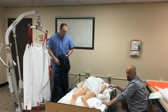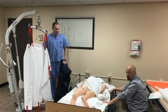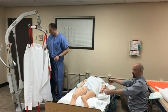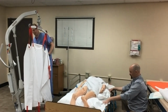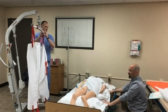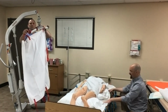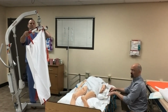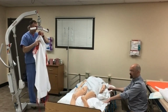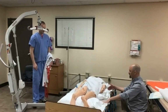To that point, if you notice, by having that slide sheet between the two surfaces, that bottom sheet did not move at all. What we found is by not having that slide sheet, when we go to prone the patient, the repositioning sheet on the bottom gets pulled all the way out that side and is not centered at all. So it's a great way to make sure that stays in place. Your pillows can get lined up, and then you can position the patient easily over the top, remove the pillows, check your lines, and go through those 5 Ps that we plan, procedure, perfect.